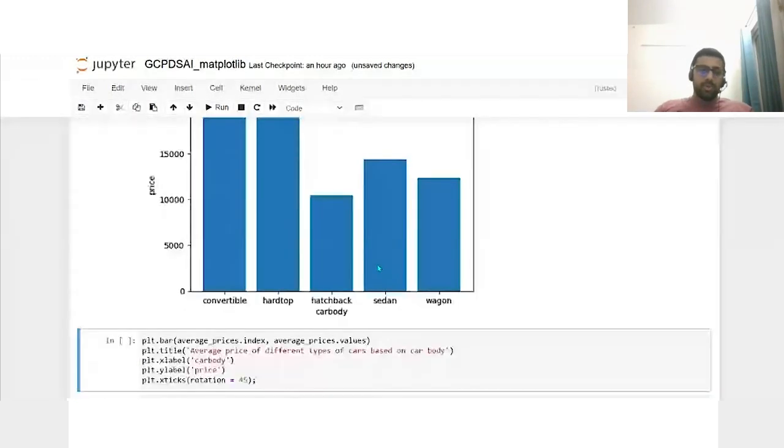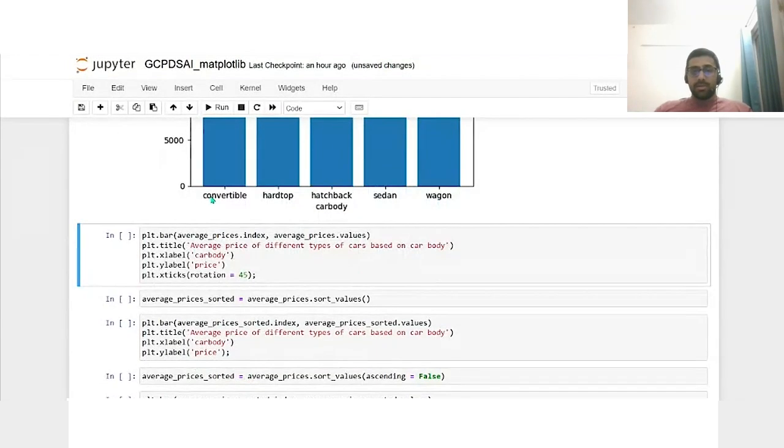Now, one thing you might encounter is that some of these names can get very big. So right now it's not bad. Convertible, hardtop, hatchback, it's not bad. But many times these names will get much bigger. So then the text will start interfering with each other and it will look bad. There are many things you can do. One of the things you can do is rotate your x ticks and y ticks.